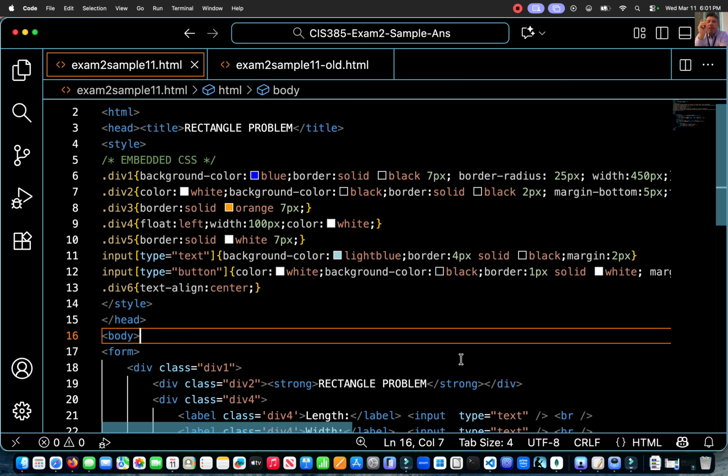So once again, if you make one single mistake, all the CSS will not work. So I must have one single mistake.